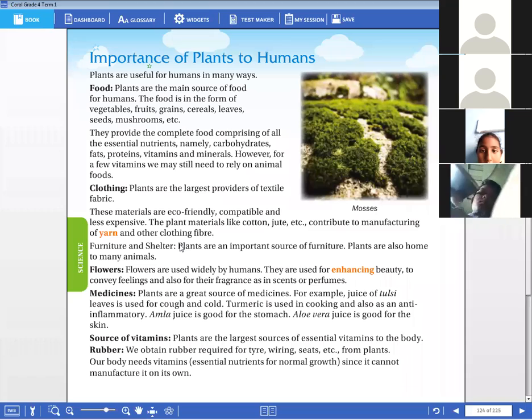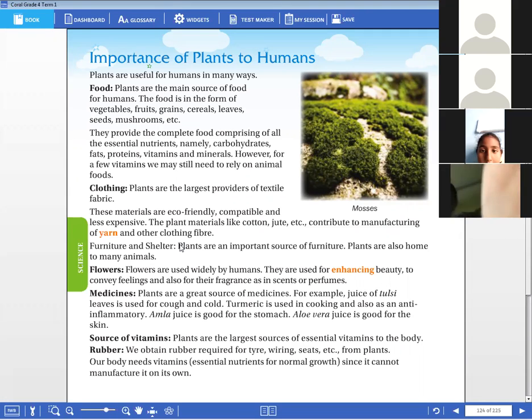Like vitamin A is used for the eyes. We will have good eyesight. Our parents will be telling us, if you eat curry leaves, your eyesight will improve. Or if you eat carrot, it also has a large amount of vitamin A. If you eat that, your eyesight will improve.